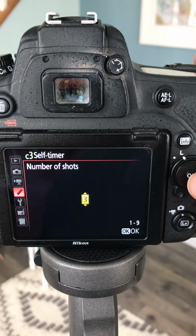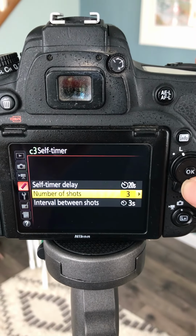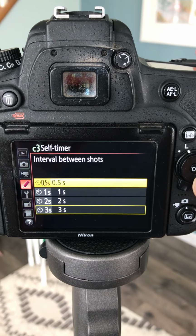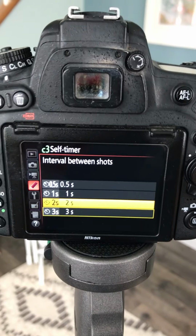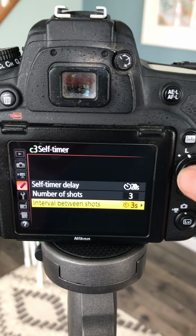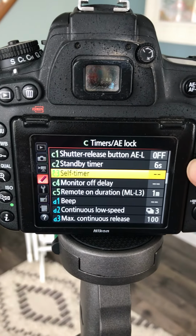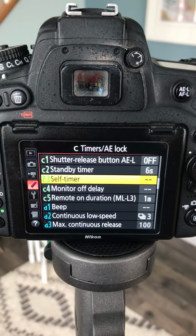You can set the number of shots anywhere from 1 to 9. I like it on 3. And then the interval between the shots, you can do anywhere from 1 to 3 seconds. Again, let's put it on 3 if we're shooting families. So that's it. You set it up like that, and then you can just leave it set.